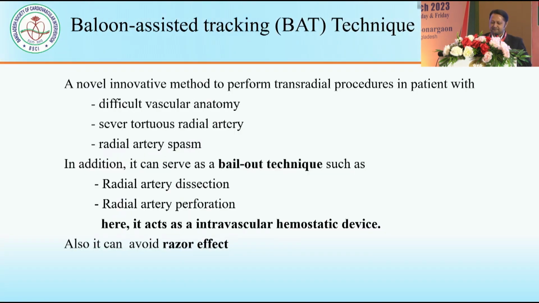Balloon-assisted tracking is a novel method to perform transradial procedures in patients with difficult vascular anatomy, such as severe tortuous radial artery or spasm. In addition, it can serve as a bailout technique, such as in radial artery dissection or radial artery perforation. Here it acts as an intravascular hemostatic device, and it can avoid the razor effect.